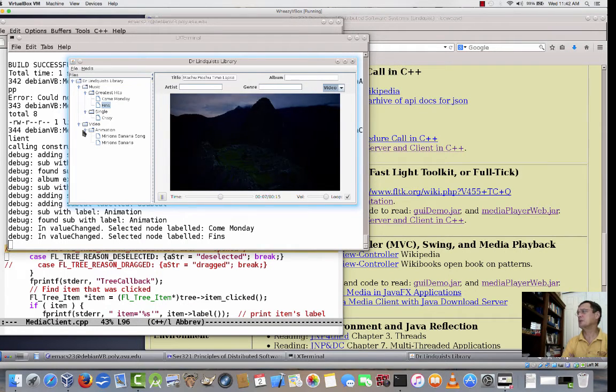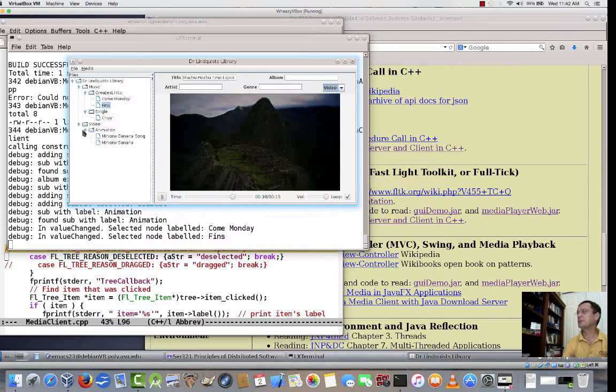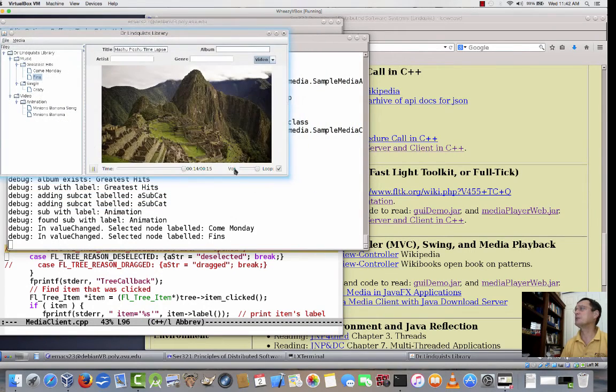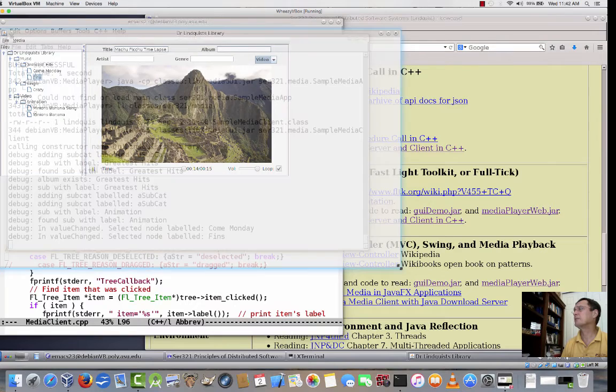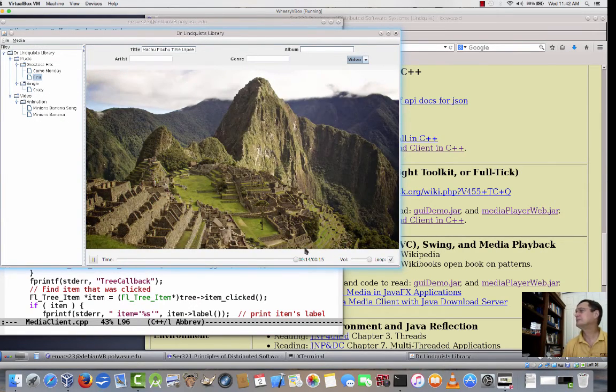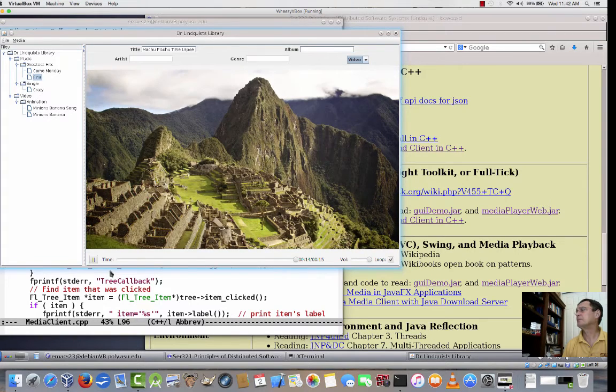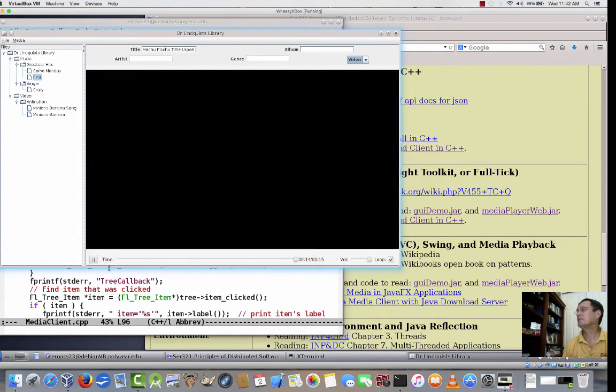Now this one actually works, so that's interesting, JavaFX. So this is a time lapse that somebody took of Machu Picchu over I don't know how many hours, but it's only about a 15-second video clip, and that one works. So I don't know what's going on with VLC and the C++. It works, as I said, on the other laptop. So this thing keeps replaying it over and over again. So there, it just went back to the beginning.